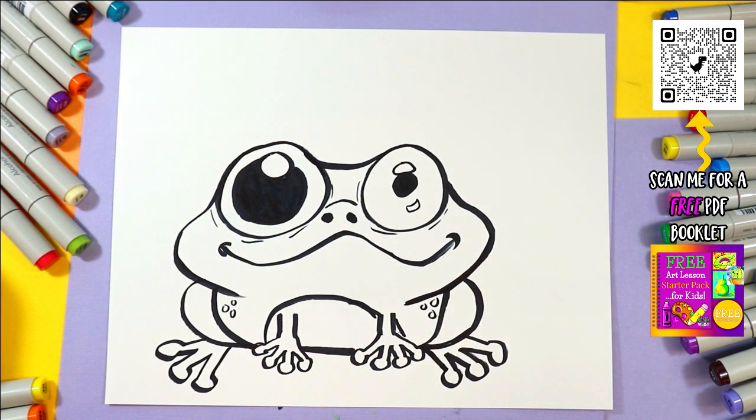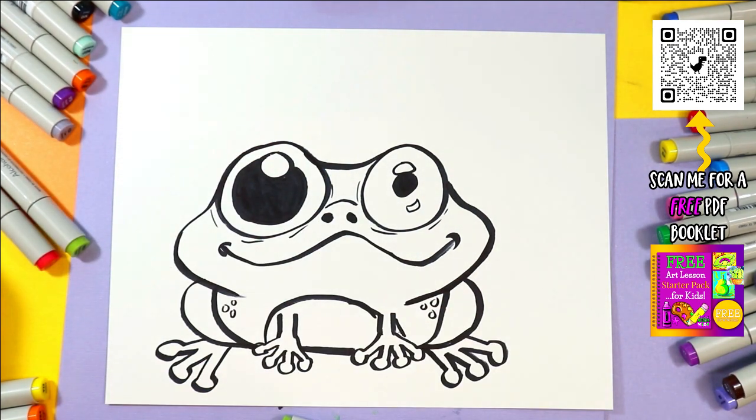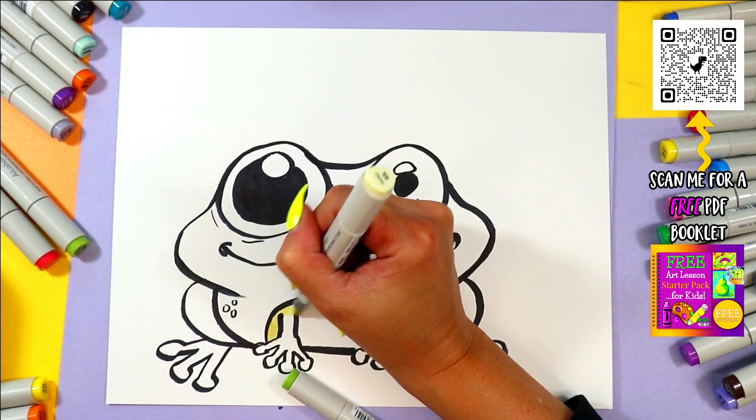Added some lines around the eyes for some added expression. And once you're done, you are ready to color. So find your favorite colors to color with. And go ahead and add some color.